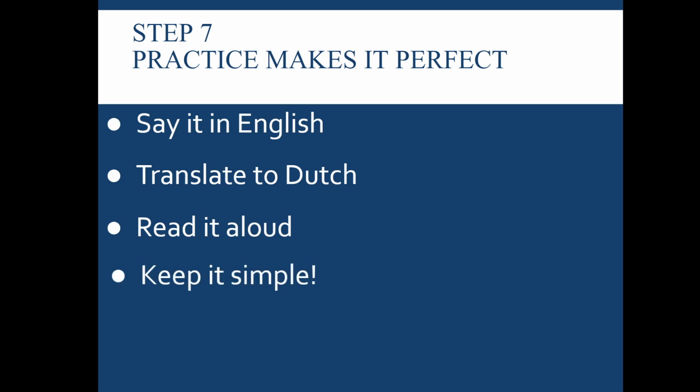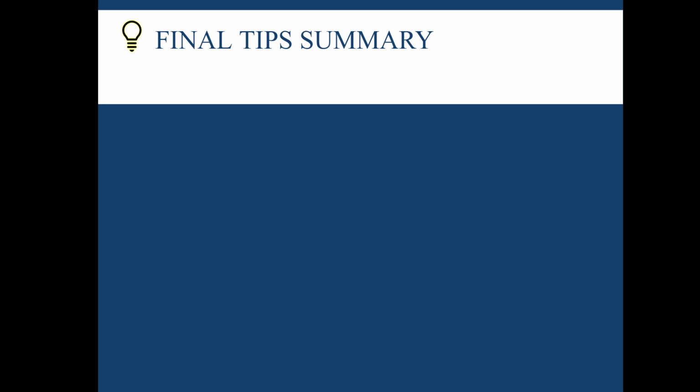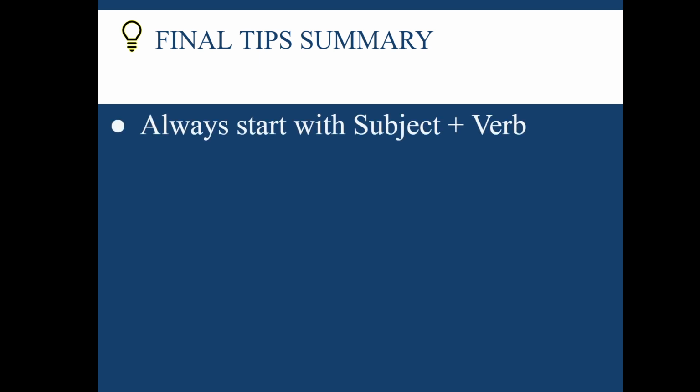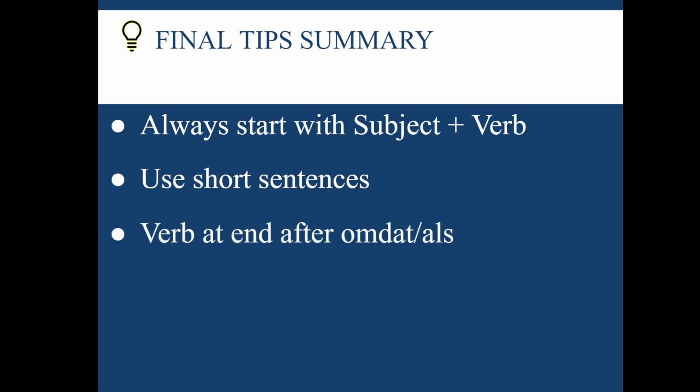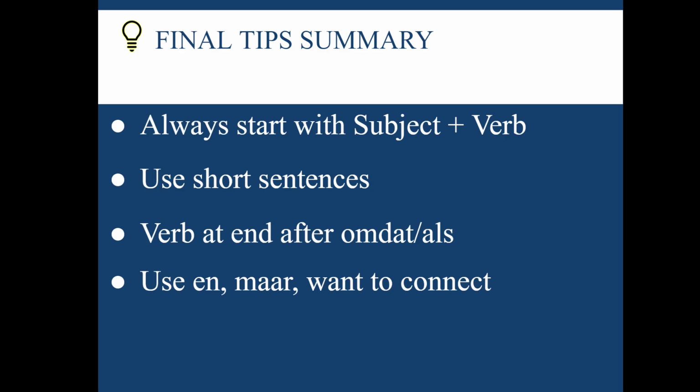Before we finish, here are some final tips. Always start with the subject and verb. Use short, clear sentences. After omdat or als, put the verb at the end. Use simple words like en, maar, and want to link ideas. And keep practicing. Type in Dutch using apps or websites.